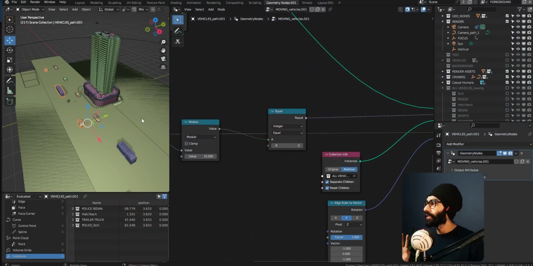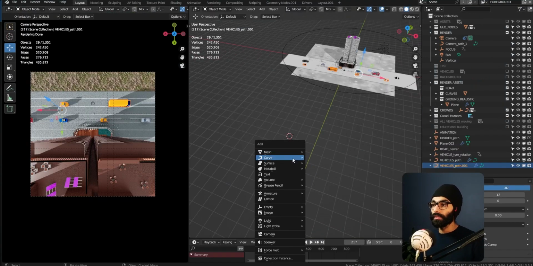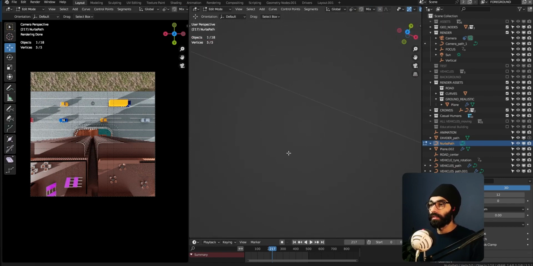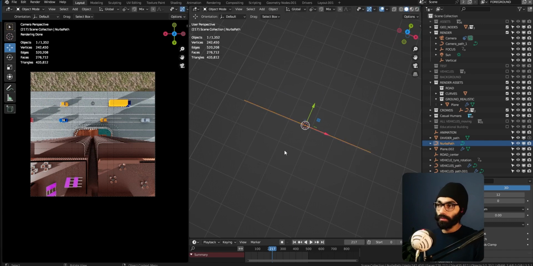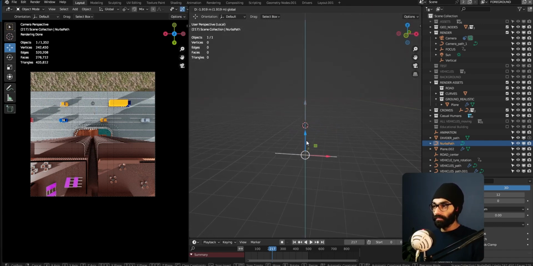That was one thing. Second thing, quickly, we already hit 12 minutes. Quickly jumping into the procedural crowds thing. What I'm going to do is come in here, Shift A, curve path. Okay, go into edit mode. There are only, I think, 4 vertices by default. And I'm going to go into solo for this. I'm going to bring this here.